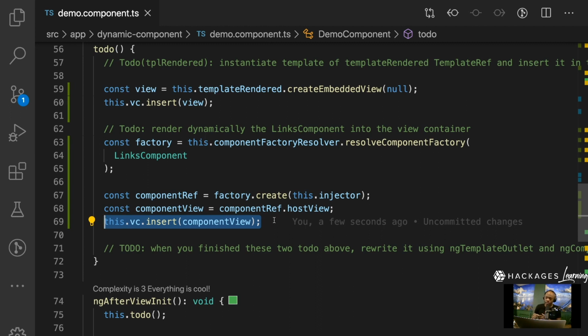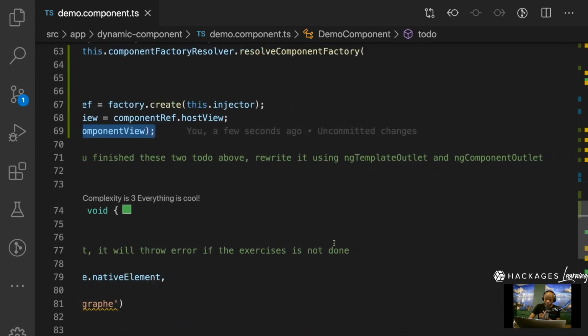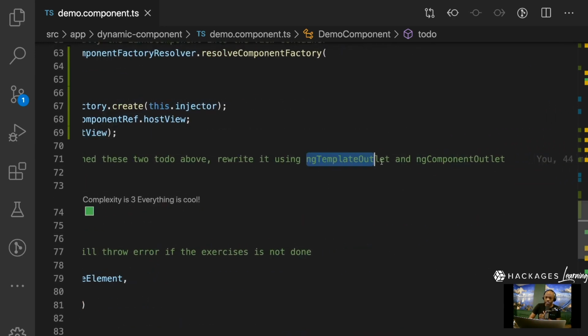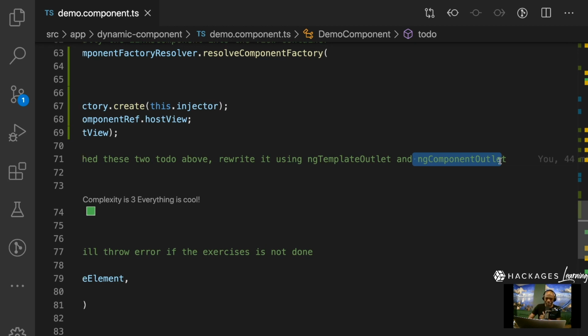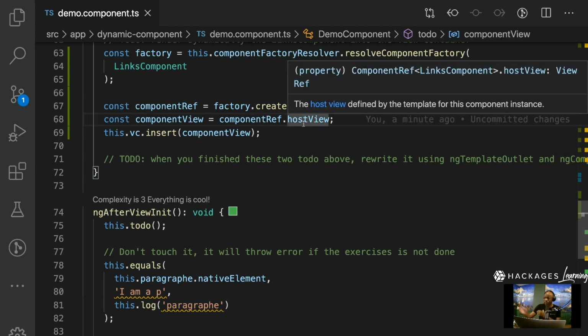So the next step in this exercise is to build all of this that we did right here with only ng template outlet and ng component outlet. That's an exercise for you. Just do it on your own and then send that my way, and I'll be able to help you out if you have any questions.